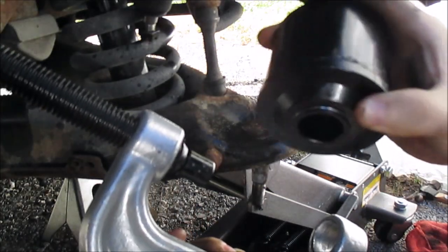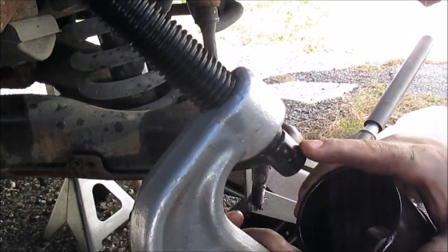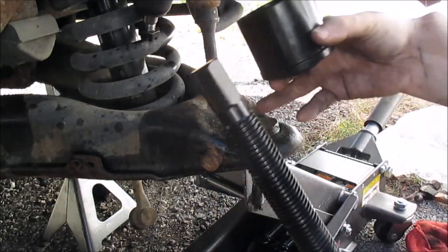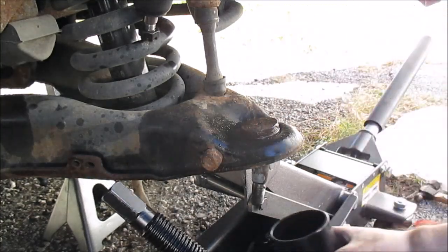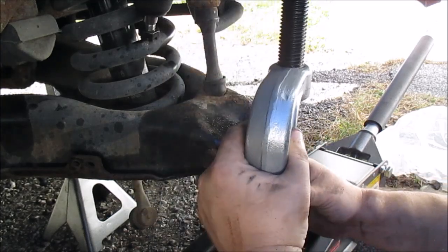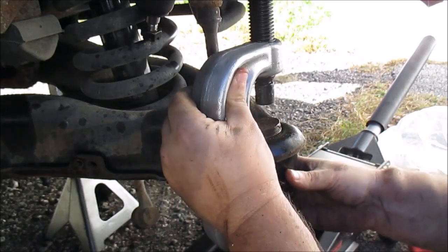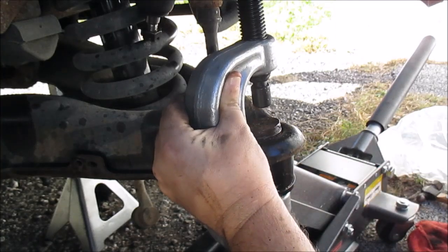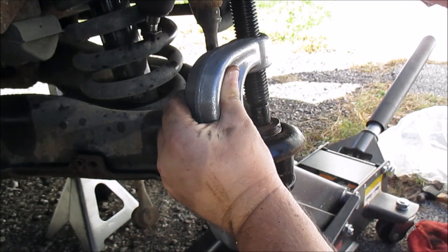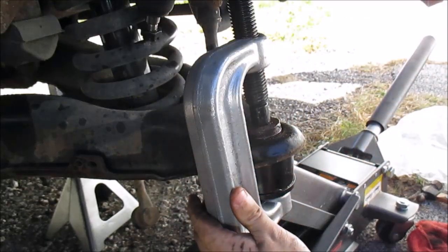This fitting here, this little ring will sit in this ring, and basically I'm going to drive this down and push it out of that thing. This screw will screw down on top of this part and pop it out. Hopefully, at least that's what I'm planning. So I'm going to try to get this set up. It takes a little while. You get that lined up, and it's in. Screw this down nice and tight. I actually like to make my C-press rest up against here.